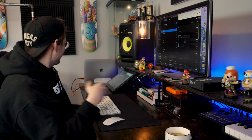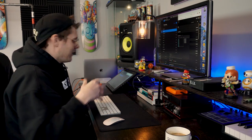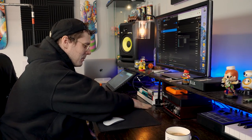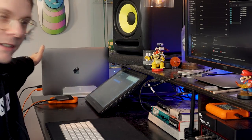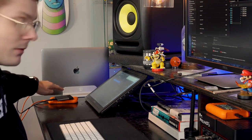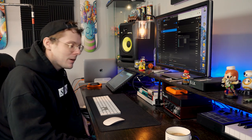So this is where I make music. This is where I make videos. This is kind of my work desk. It's dusty. I probably should have cleaned this before I shot this video. Whatever. Let me talk to you a little bit about my gear real quick. At the center of everything is my MacBook Pro down here. Got some external drives. These are my two main drives, an SSD for my video stuff and a regular hard drive. That's a lot of my art stuff.